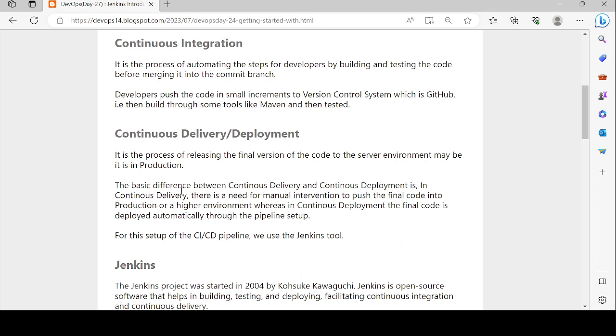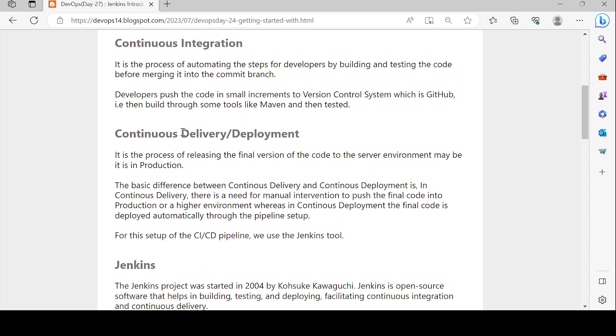The basic difference between continuous delivery and continuous deployment is that in continuous delivery, there is a need for manual intervention to push the final code into production or a higher environment, whereas in continuous deployment, there is no need for any manual intervention, because the final code gets automatically deployed to production or the higher environments through the pipeline setup.